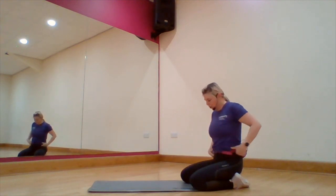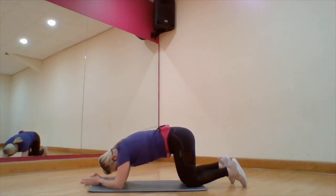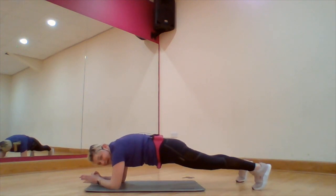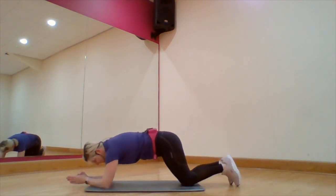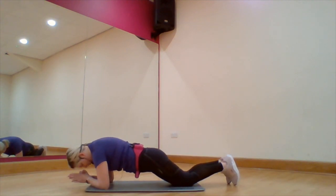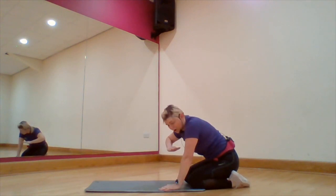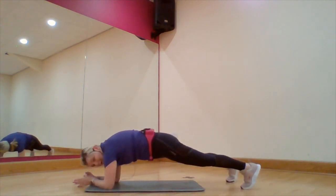So, plank 2. On this one, we're going to come onto the toes, onto the elbows, and we're going to rock forward and back this time. Option, camping on the knees if we need to, and hold still. Okay, so keeping the bottom low, just a small rock forward and back. We ready? 3, 2, 1, let's go.